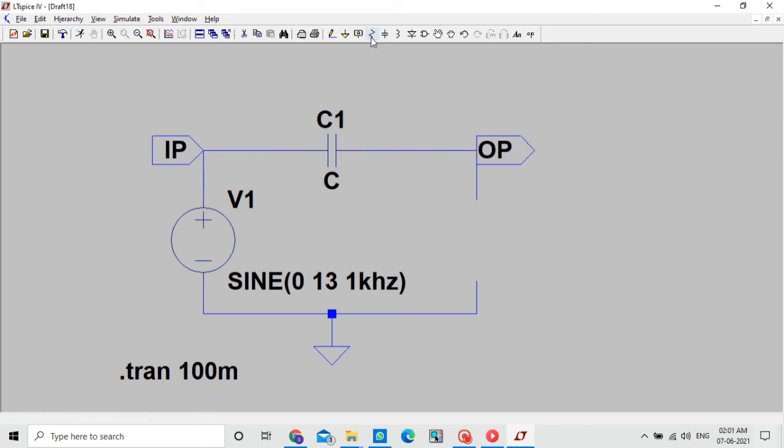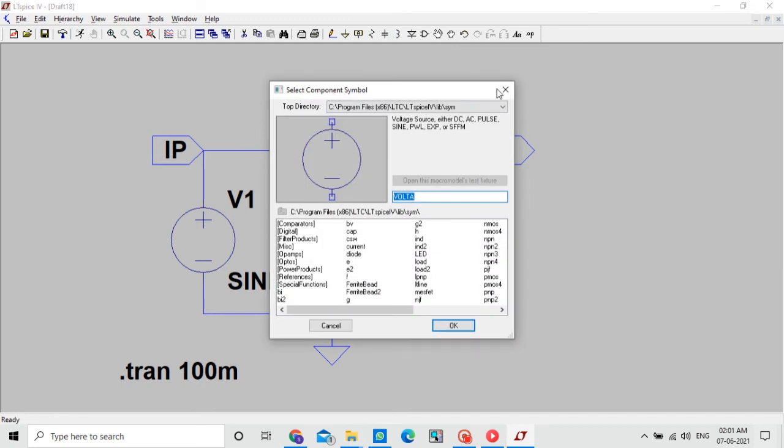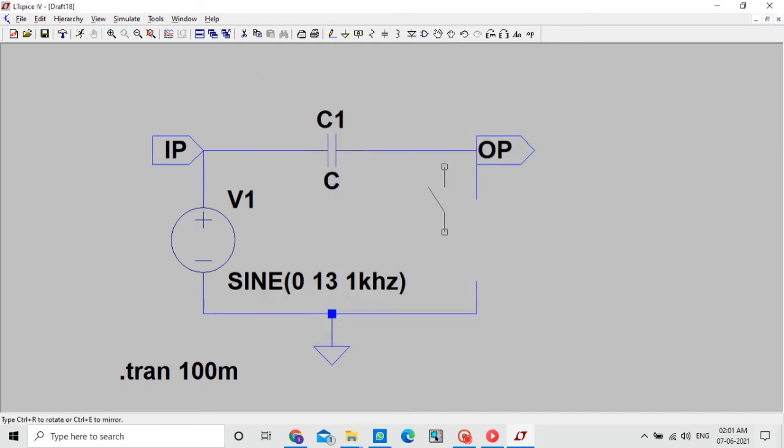And I need a diode, and finishing the wirings.